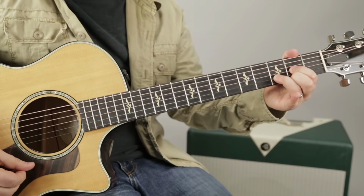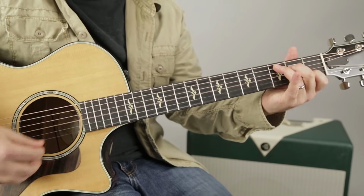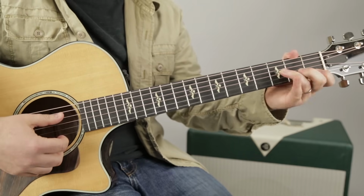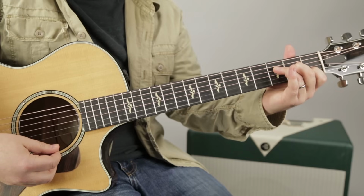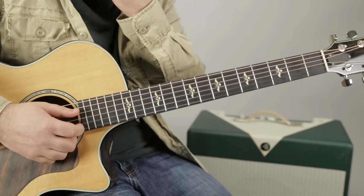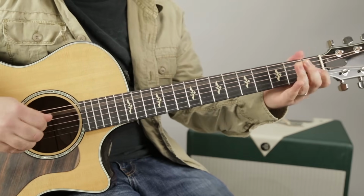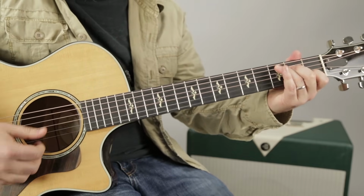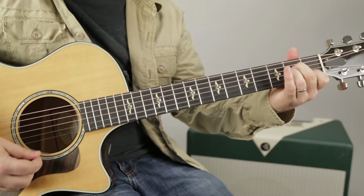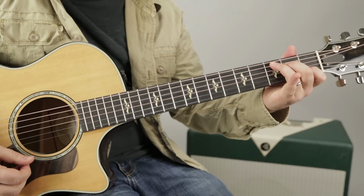And we'll just play a regular D. And then F major 7 to A minor. So here it is again. C, D, F major 7, A minor, walk up again to C.